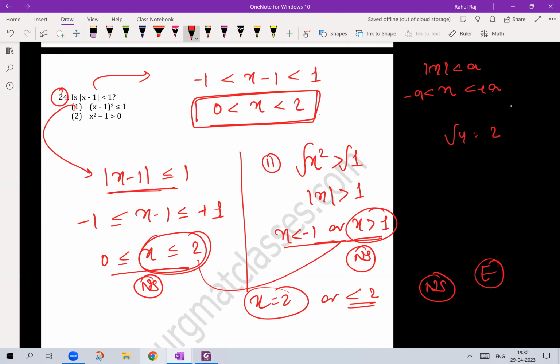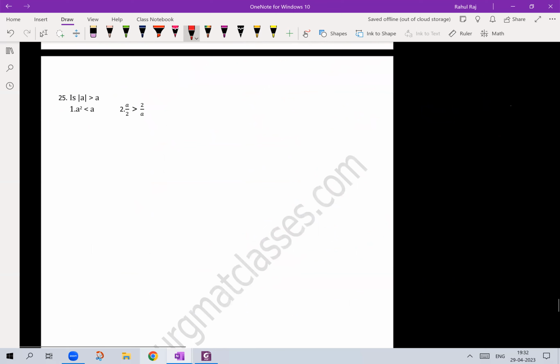Okay. Question number 25. These are not questions at all, I'm telling you. These are just to play around with mod. That's it. But a beautiful question to build up your mod. Very basic concepts of mod. What exactly is a mod?